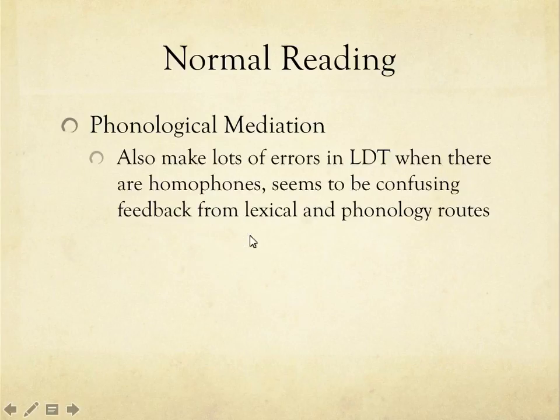Okay. So we'll make lots of errors also in a lexical decision task with homophones. There's confusing feedback between that GPC side and that lexical side. So we think the lexical side is where all the semantics is. So when they're racing, the semantics and the sounds get kind of confused.